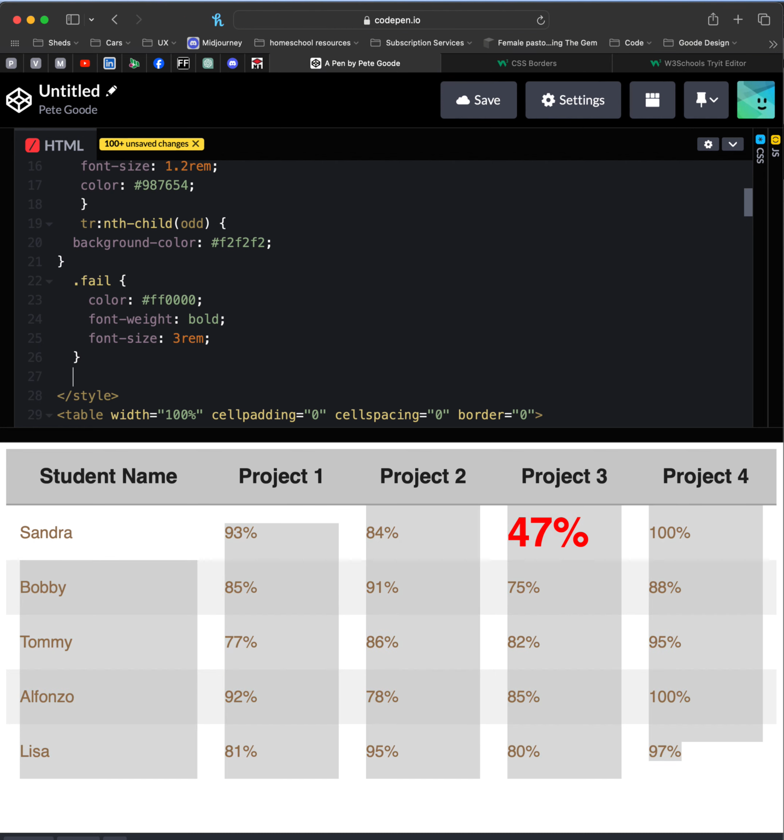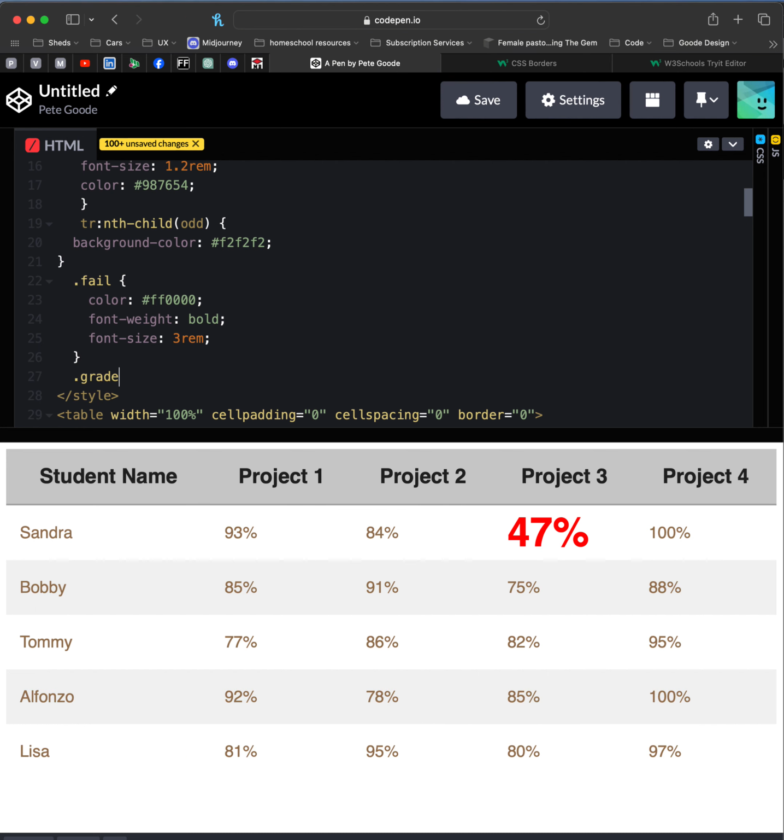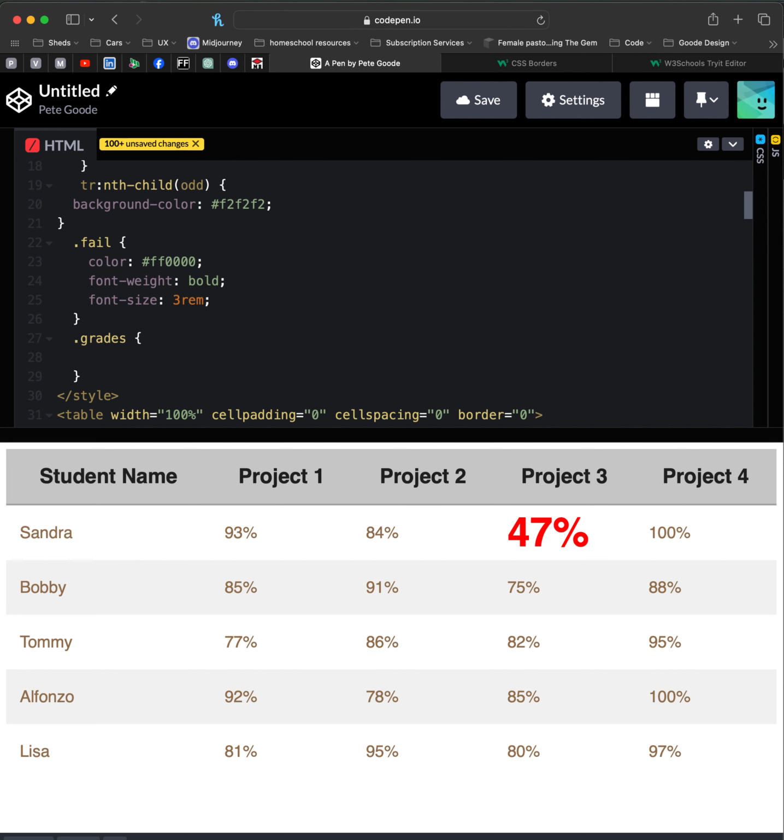We would create another class called grades. Okay, we'd start with our curly brackets. We would return to make it so that it gives us a clean view of the code. And I'm going to remember our attribute text align, center. All right, again, grades is not on any of these.